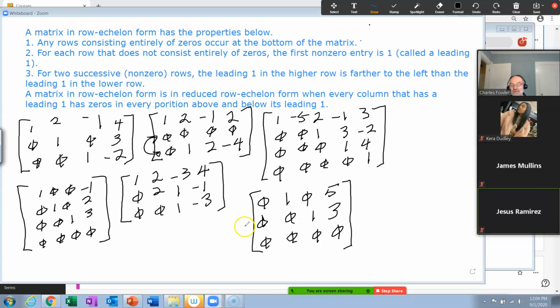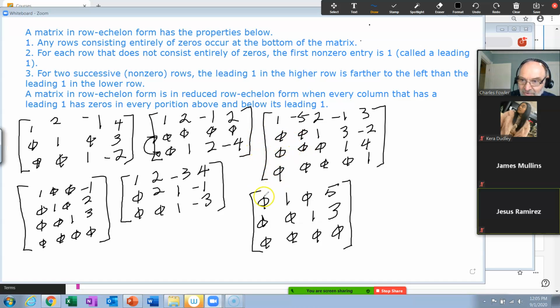How about reduced row echelon form? It is also, because the only other leading one has a 0 above it as well. So that is both row echelon form and reduced row echelon form. It's just a rather bizarre matrix. Okay, so A, C, D, and F are in row echelon form.